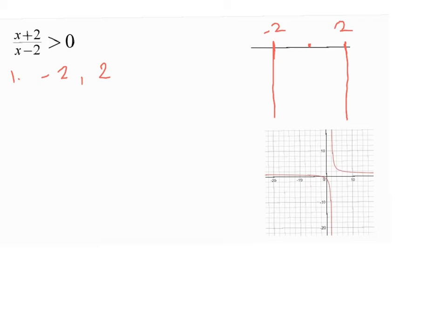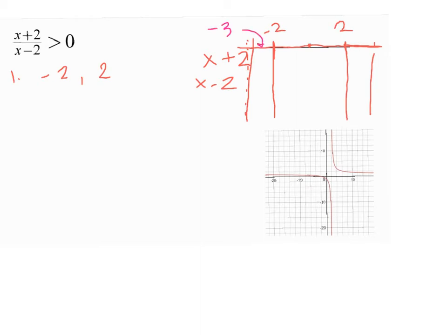Then you are going to list the factors, was the next thing, in the same order. So the factor that goes with -2 is this one, x plus 2. And the factor that goes with +2 is x minus 2. Now, you need to make sure you leave a little bit of space here because you're going to be kind of doing this here. Okay, so just like we did guess and check, you're going to pick a number to the left of -2. So I'm going to pick for myself maybe the number -3.